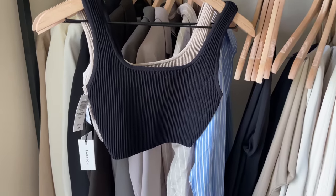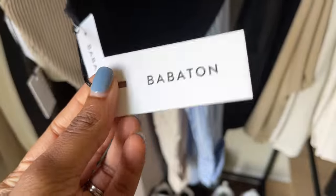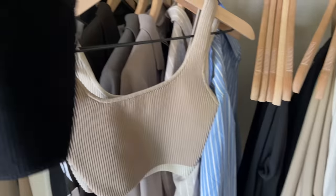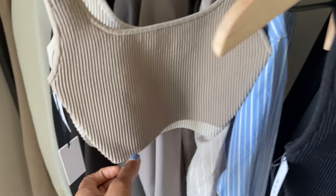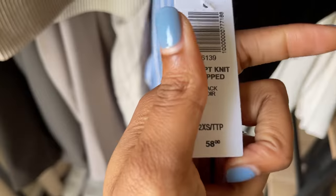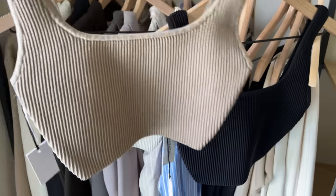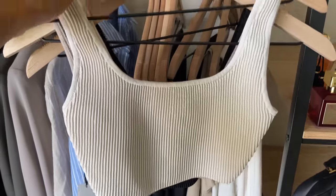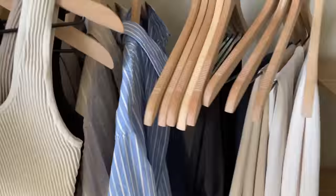So you guys saw me go to Aritzia and I found these really cute tops. It's by, I guess, Babaton. One of their brands there, I don't know, but these are so cute. They're so thick. Absolutely obsessed with them. I didn't get enough stuff to do a haul, so I'm not gonna do that. But yeah, I got them in all these colors. They were $58 and I got the 2XS. Do not mind my overgrown gel manicure. But yeah, I got them in this color as well. How pretty is that? You guys know I'm a neutral person, but these are absolutely stunning and fire. I am obsessed with these, so definitely adding these into my wardrobe.